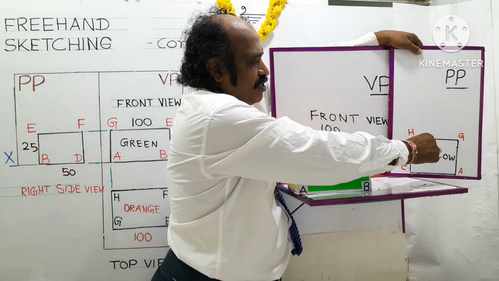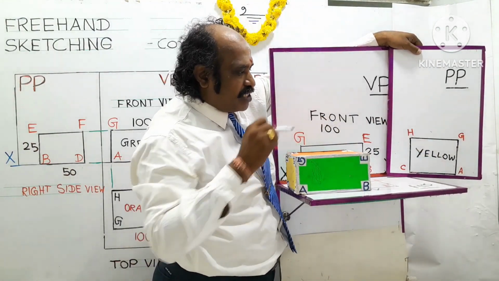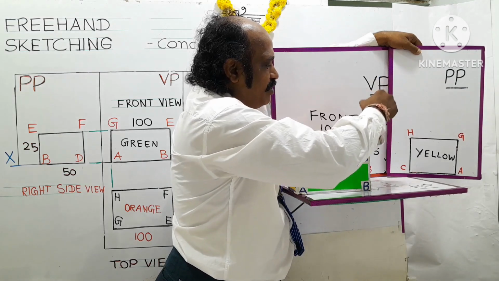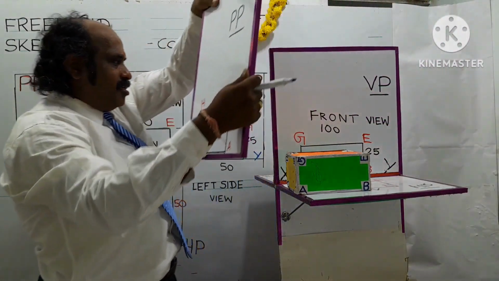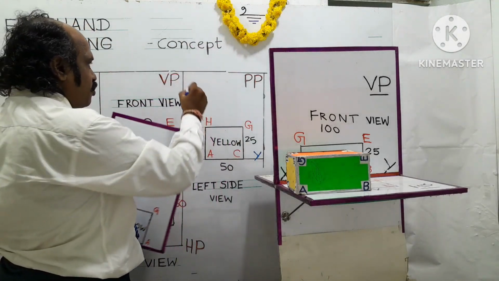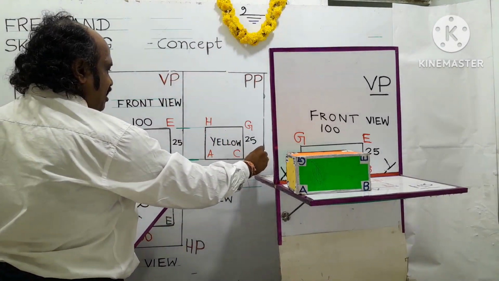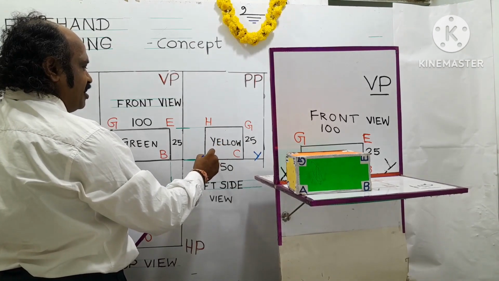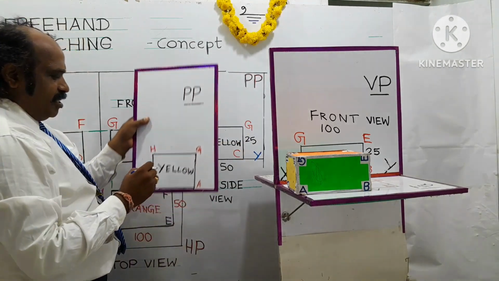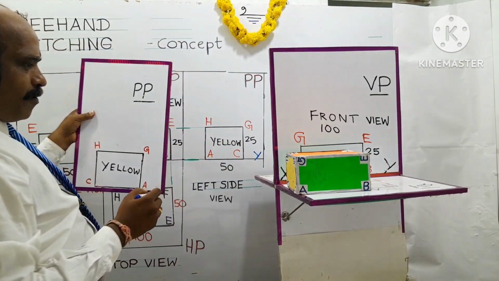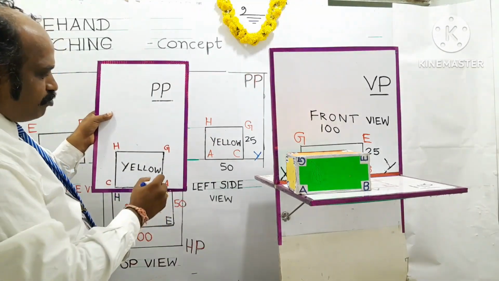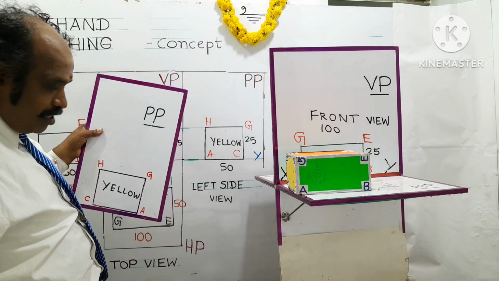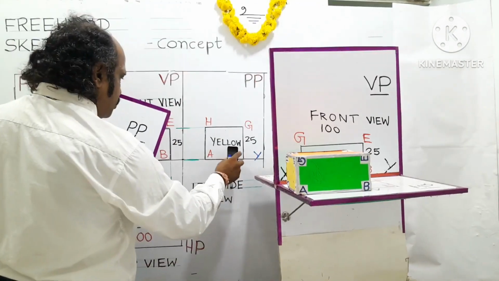So what is this side view? It's called left side view. Left side view is projected on the right side of the VP, or the front view. So this profile plane rectangle is shown here, a bigger rectangle, and the view projected is called ACGH. This is point A. Okay, I'll change the letters.